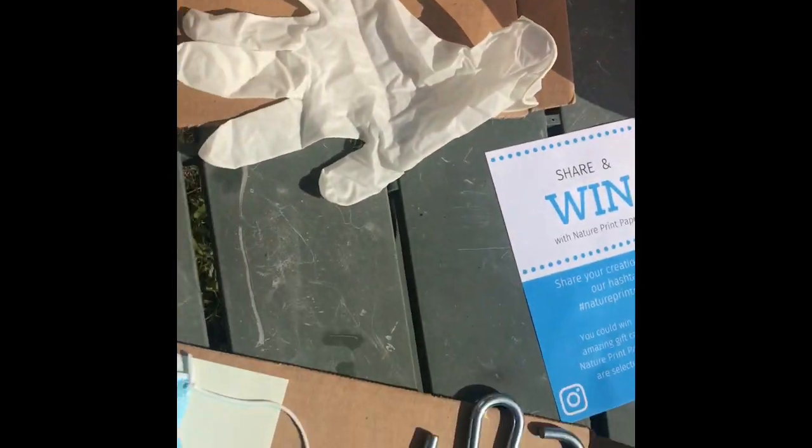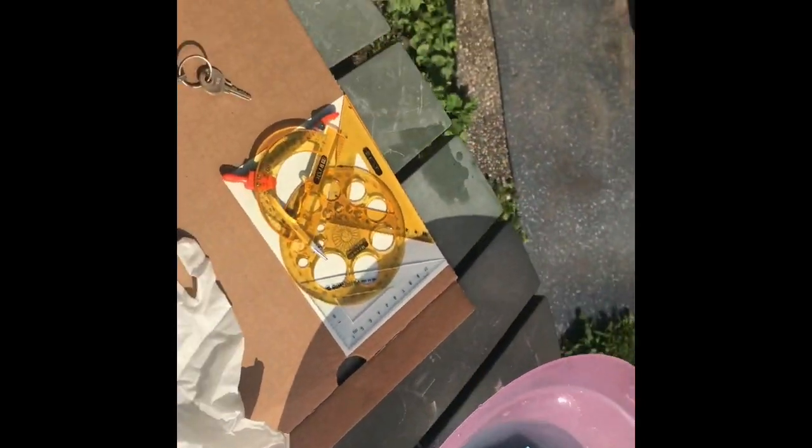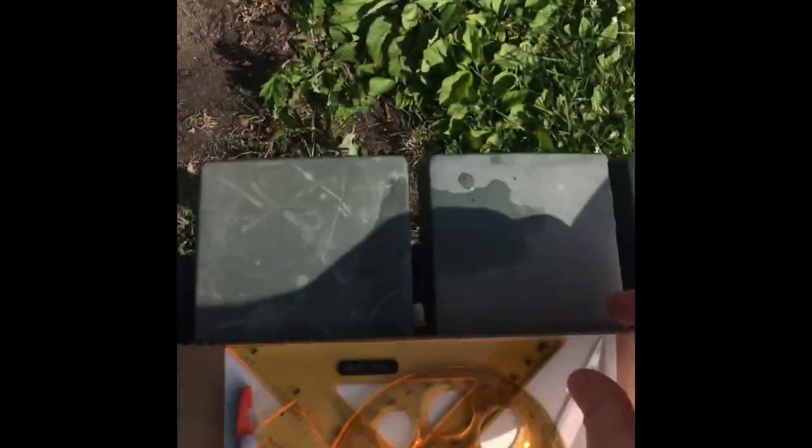My name is Miss Sarah, so the S shape is something I love. Tip this quickly. Okay, and I'll be right back with the results.